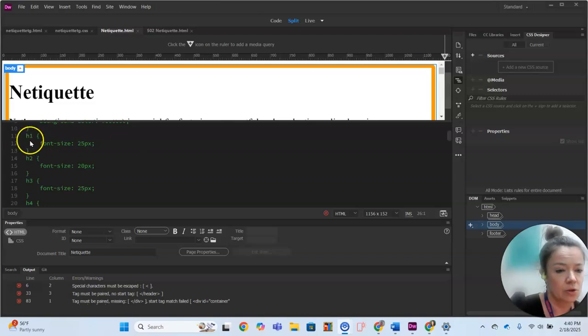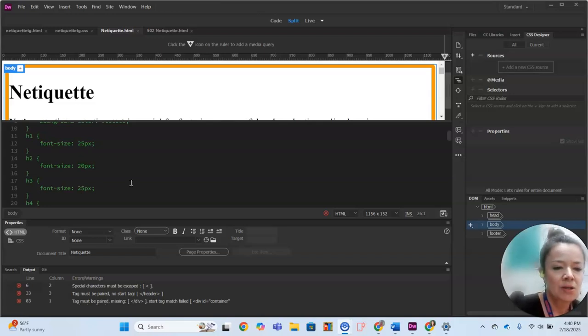Looking at the headers, so your H1, you've programmed for it to be a font size of 25, H2 a font size of 20, H3 back up to 25, which would make it the same size as an H1. The whole purpose of using H1s, or heading tags, heading level 2, heading level 3, and so forth, is because it automatically bolds them and helps to organize the code of your page in a way that would work for screen readers and improve accessibility features, which I think is the next unit.